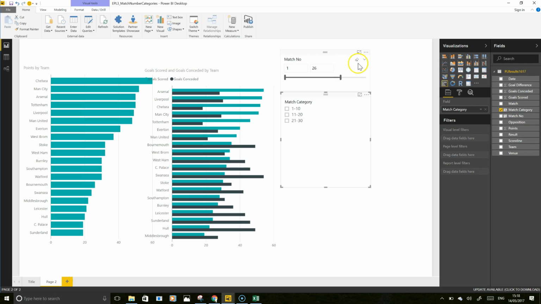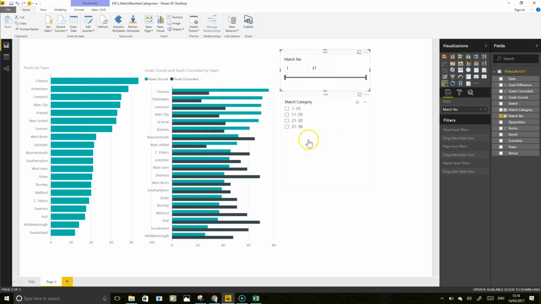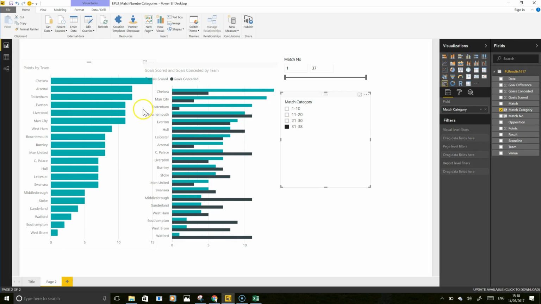The reason why that didn't work was because it didn't have all the matches in. What that means is that we can look at the final section of the season, which to be fair isn't complete, and we can make an assessment as to how teams have done.